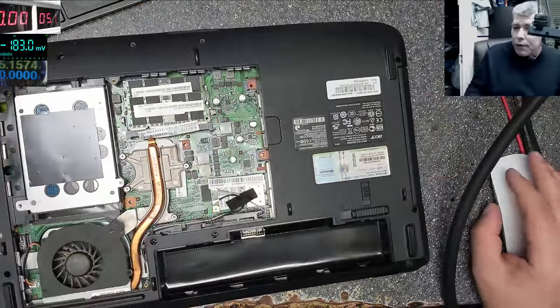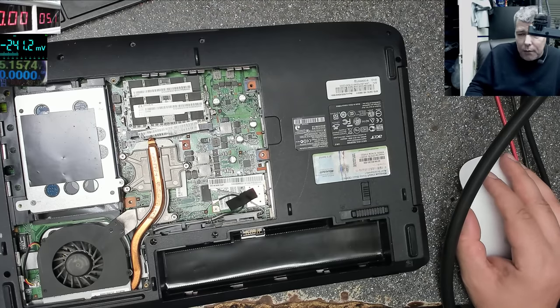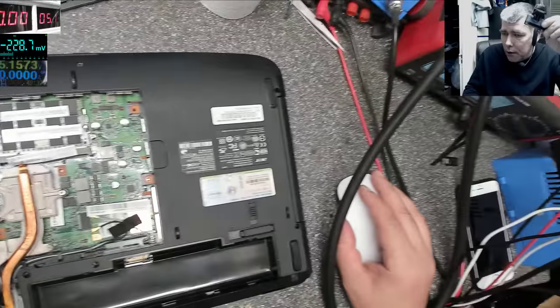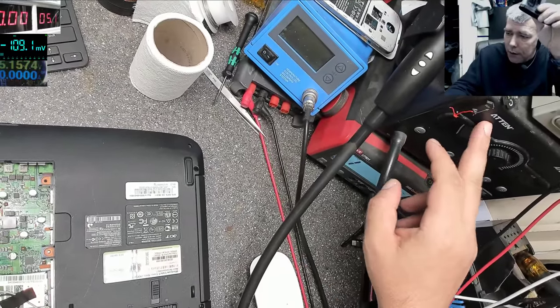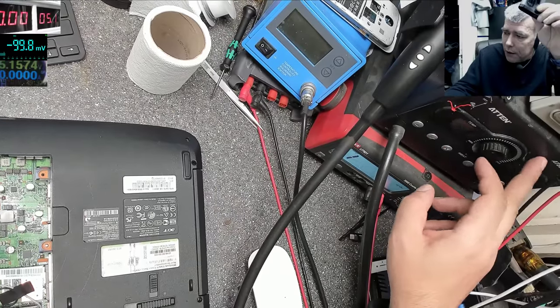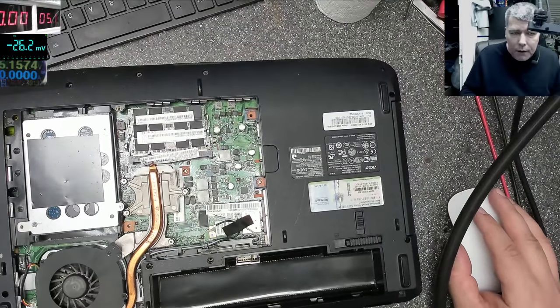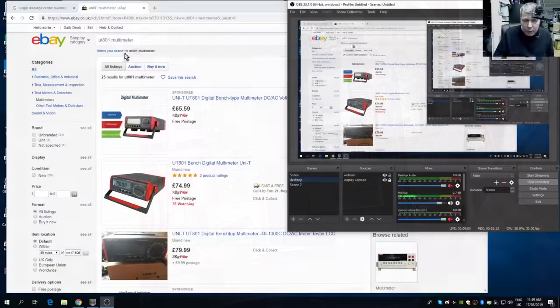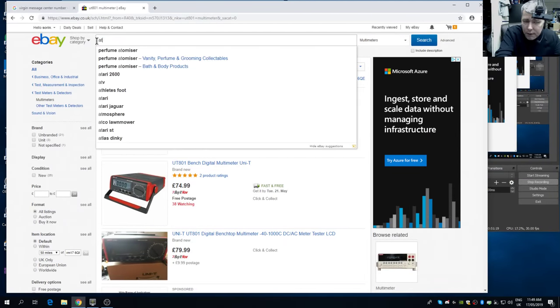Okay, the next one is the hot air machine. With the hot air, I'm extremely happy. That's the one, R10, and the model is AT-A60D. Let's have a look online. I've had this for 5 years and it's working fantastic. I know it's expensive, but this is the most expensive tool.